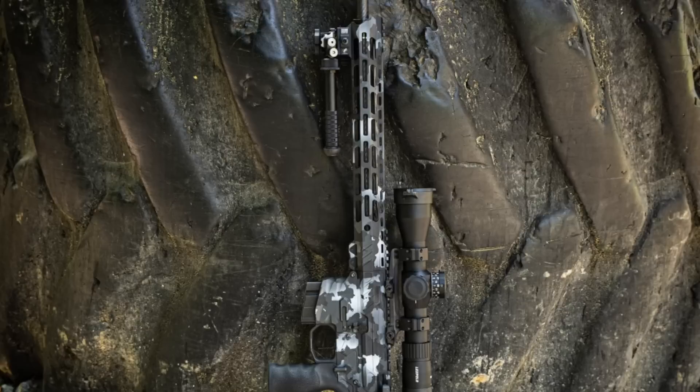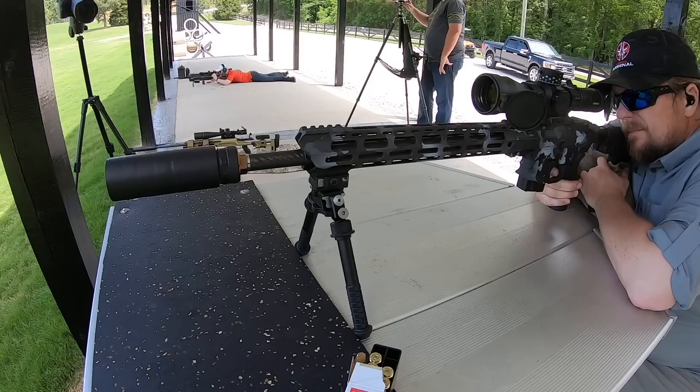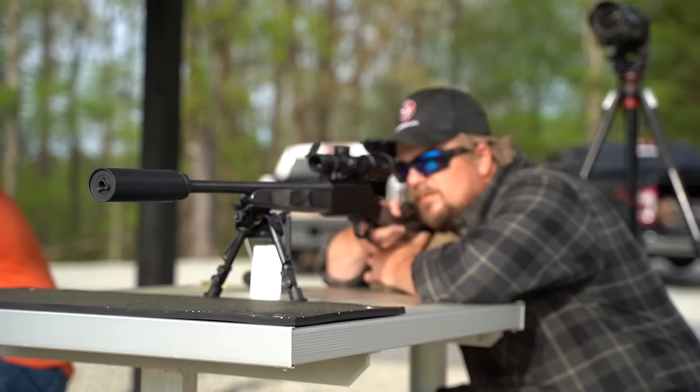I hope that came across in the video — the Anthems are extremely impressive silencers given their relative size. We did shoot the Anthem K during the review as well, and it is a very effective K silencer. If short stubby things happen to be your thing, the Anthem K is a great option. In all seriousness, for a hunting rig where exposure to shots would be at a minimum, or on a longer barrel rifle, this is a very good option. And as I've already stated, Pew Science has rated it the quietest, shortest can that he has ever tested.